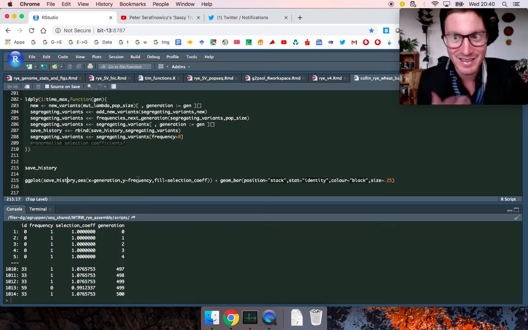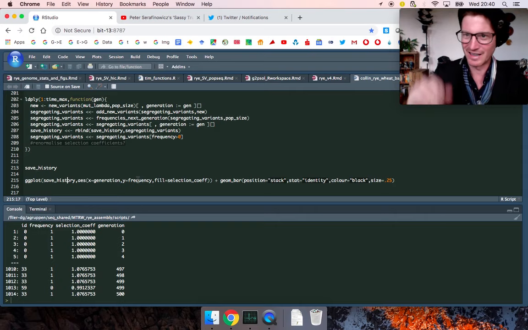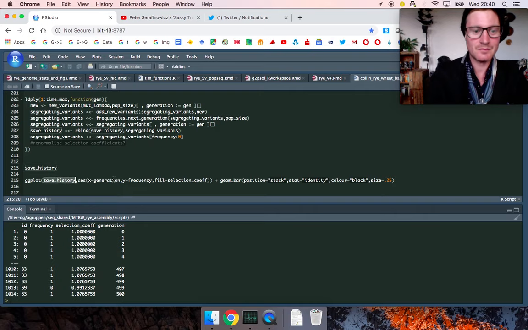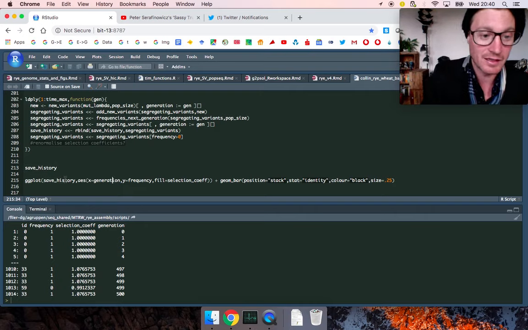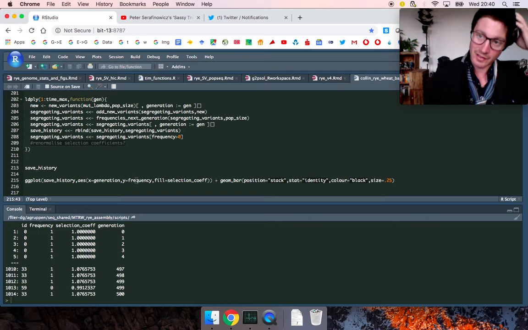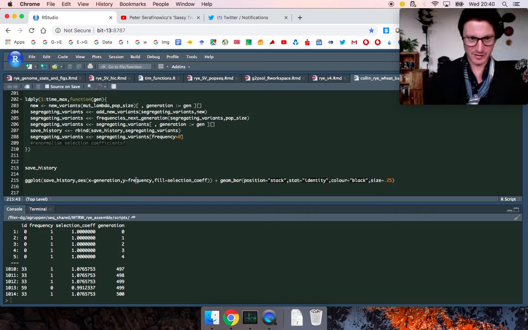And we can try generating this again if it didn't produce an interesting result this run. So we use ggplot to do that. We feed it our saved history, and we're going to use the aesthetic function. This function dictates to ggplot what it should plot as the different parts of the graph.